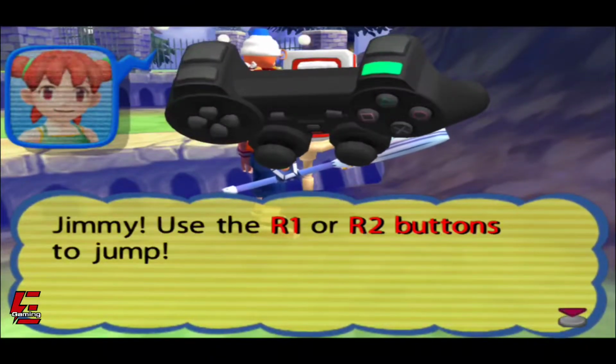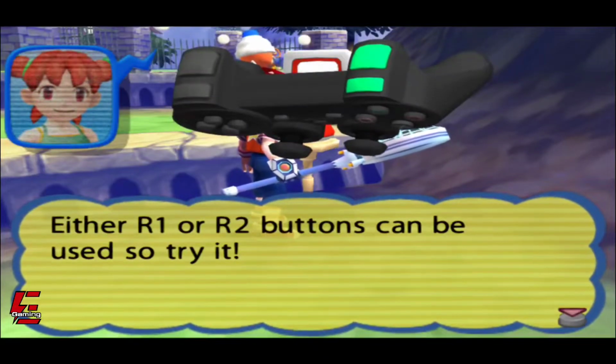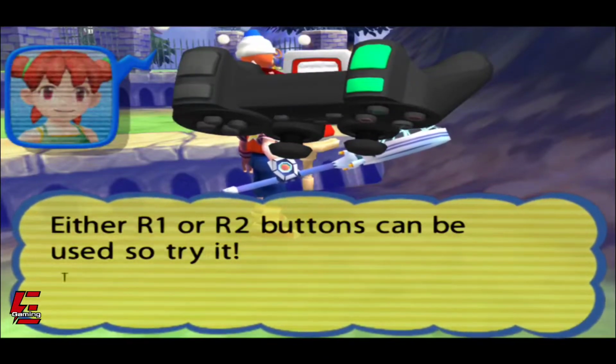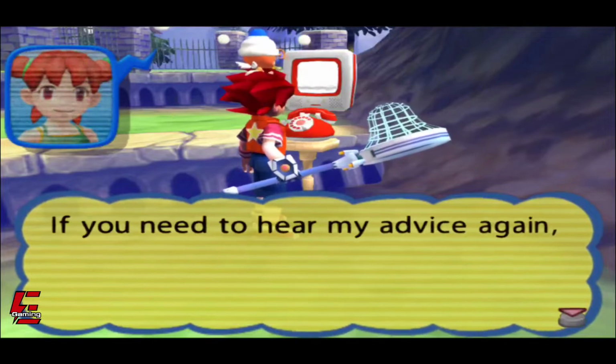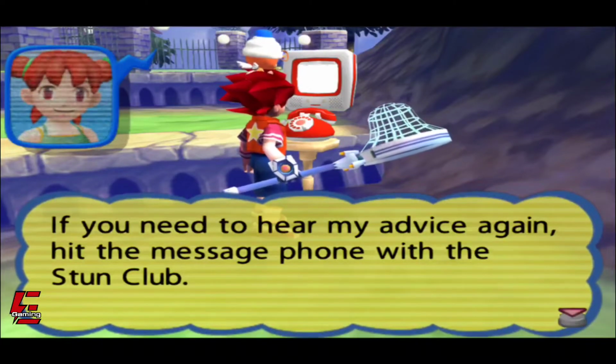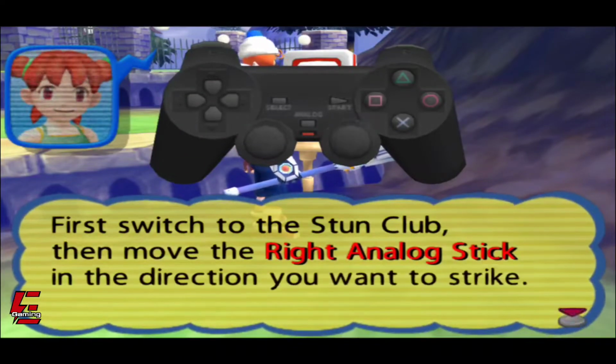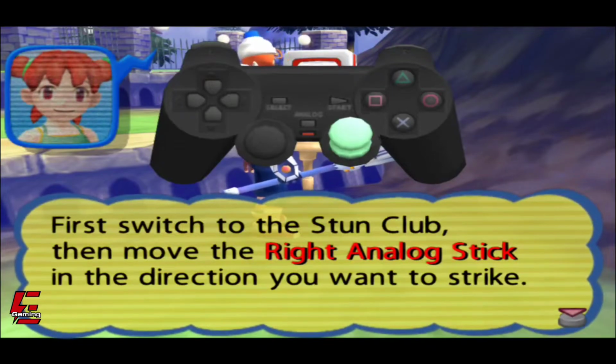Jimmy, use the R1 or R2 buttons to jump. Either R1 or R2 buttons can be used, so try it. That's it. If you need to hear my advice again, hit the message phone with the Stun Club. First switch to the Stun Club. Then move the right analog stick in the direction you want to strike.